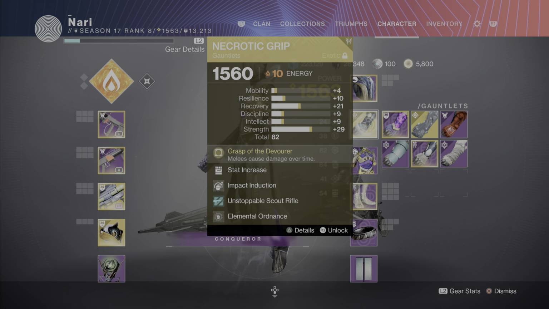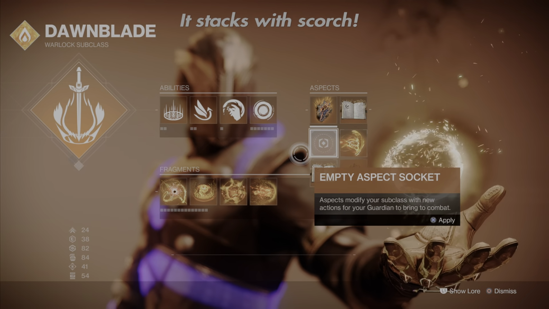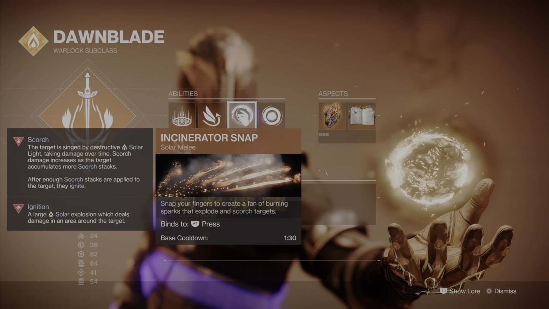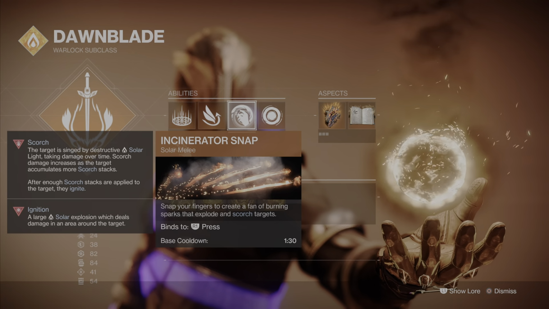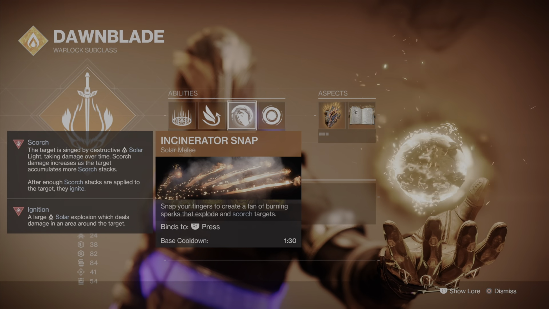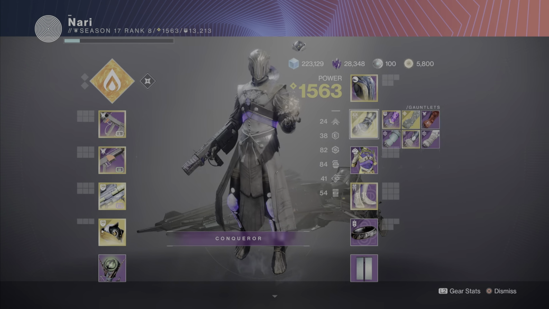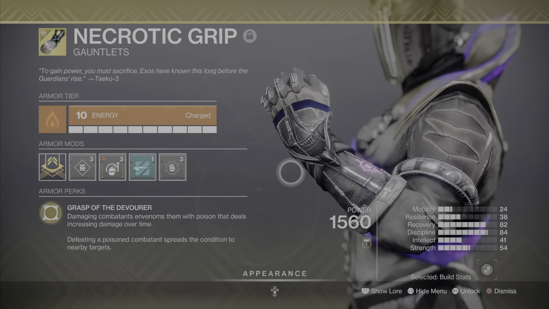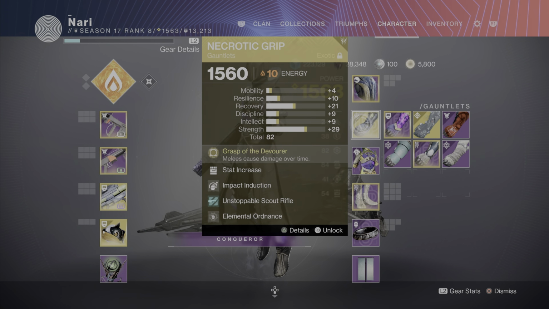And on top of that, the poison effect from Necrotic Grip, the damage over time that it initiates, actually stacks with the Scorch effect from Solar 3.0, believe it or not. So whenever we use our melee, not only is it going to burn them, but it's also going to poison them. And with Scorch, the longer the Scorch is on the target, the more damage they take. It increases over time. The same thing can be said for Necrotic Grip and its poison effect. The longer the target is affected with the poison, the more damage they take over time. And when it racks up, it can do some decent damage.